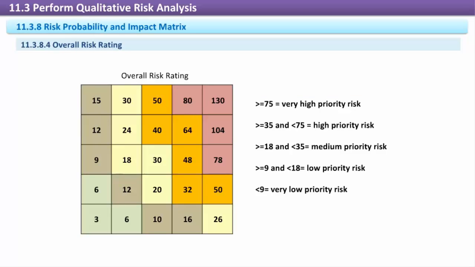The risk score is correlated to a table or legend on the probability and impact matrix that provides the overall risk classification. This is usually a color-coded scale of red high, amber medium, and green low, often called the RAG rating. Using the overall risk score, the entire list of identified risks can be ranked into a prioritized list, allowing further risk management efforts to focus on the most dangerous or advantageous risk.